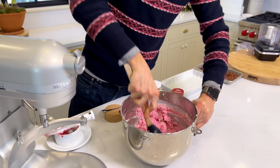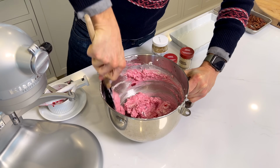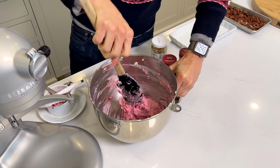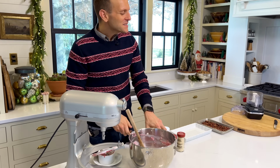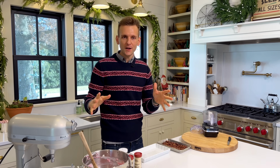So I'm gonna do a final mix here, just to make sure on the sides, we got all of those pieces and all that up. So before we shape this, which is a mess in itself, I have it ready to go, but we need to talk about what's gonna coat it. Because a cheese ball, a cheese log should be coated. It doesn't have to be. You could wrap this up, chill it, and be ready to go.